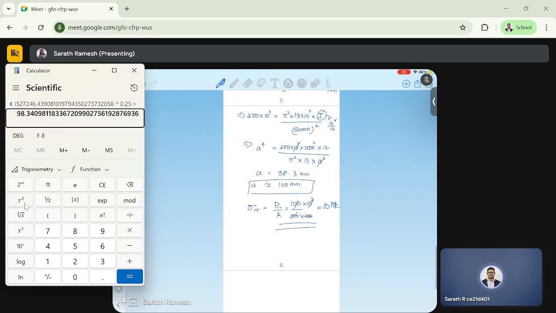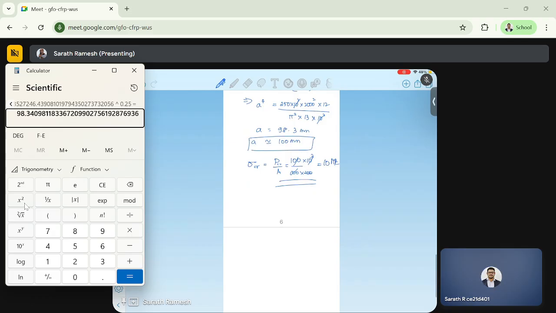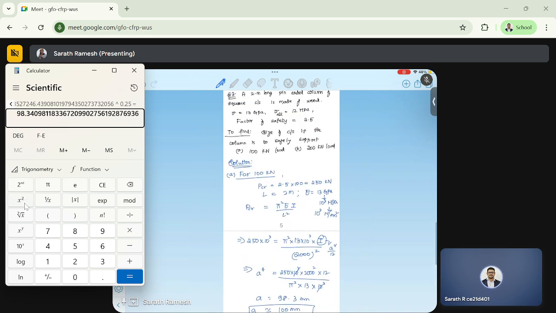Here, when it comes to finding stresses, we want to check against the material yield stress. There, using a factor of safety is a negative thing for us, it's not recommended. So there we don't use it. Here it's 10, but our allowable value is 12. So it is fine.